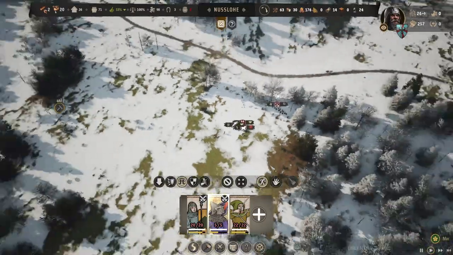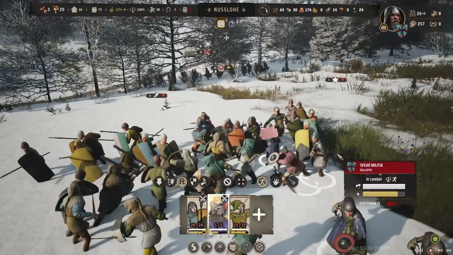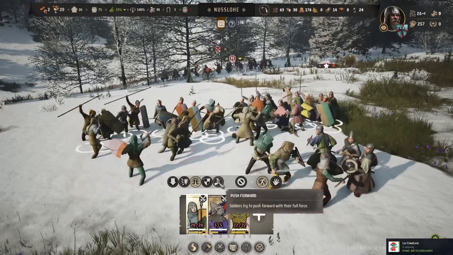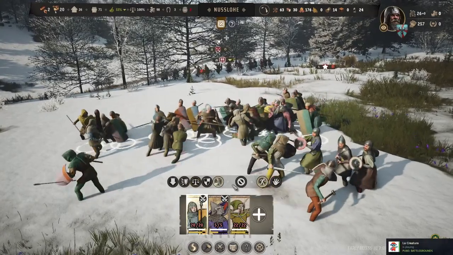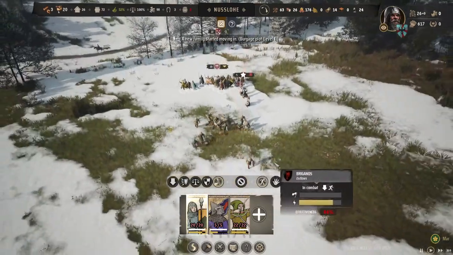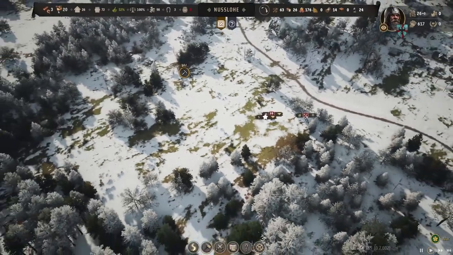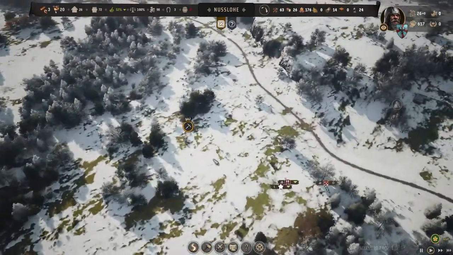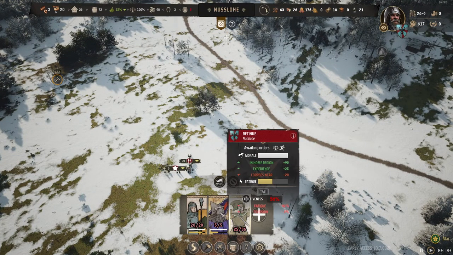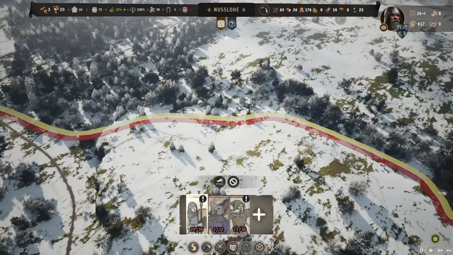I'd say this is gonna go very well. I think we can tell our spear guys to push forward. And they're retreating. Well, that was quite easy. Very nice. And then we can disband them just for now. Easy money.